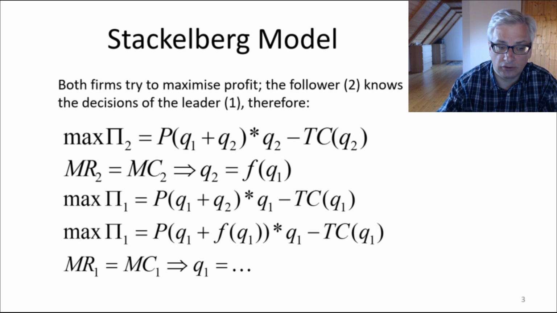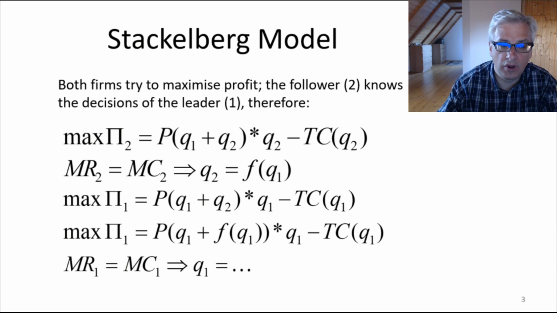While we know that already, we can have a look at profit maximization of the leader. So this is profit 1, that is the difference between the total revenues of the leader and total costs of the leader. Total costs of the leader depend on Q1, production of the leader. Total revenue of the leader depends on the production of the leader, Q1, and the price from the market, which depends on the total production, Q1 and Q2.